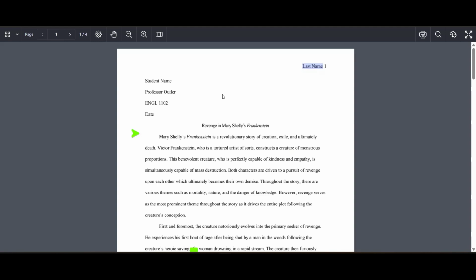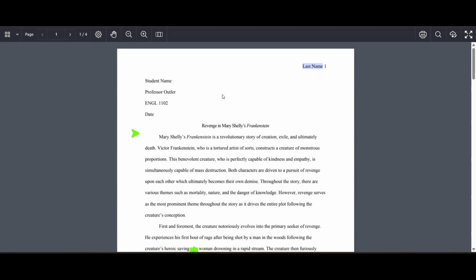Short stories and any short fiction or short form content: short stories, essays, articles, poems, anything short form, the titles of those things go in quotation marks. Everything else, long form, so a novel like Frankenstein here, film, video game, play, anything long form goes in italics. So here, Frankenstein is italicized. That is because it is a long form piece. It's a novel. Remember that short stories and novels are different. And then a short story title, again, goes in quotation marks.